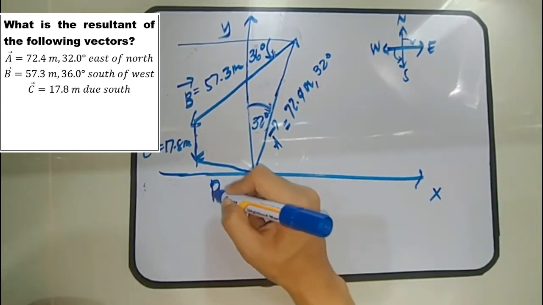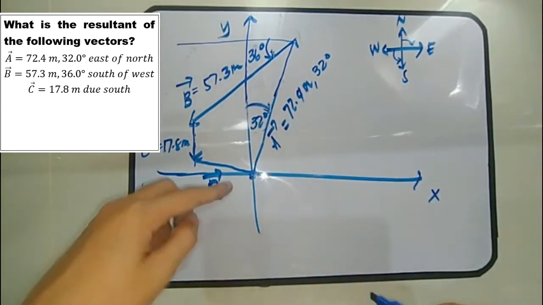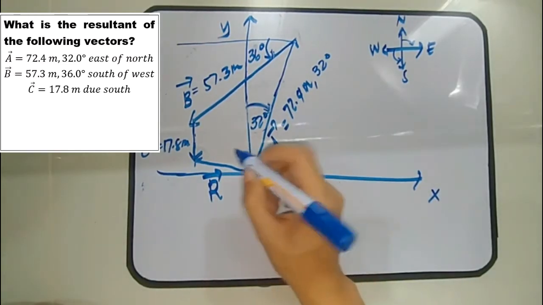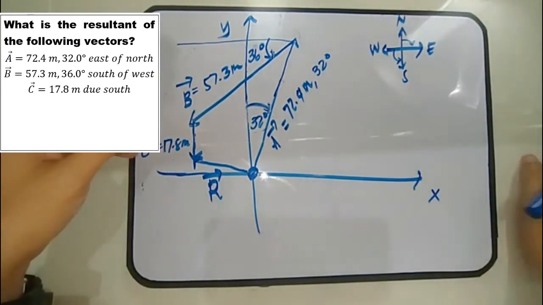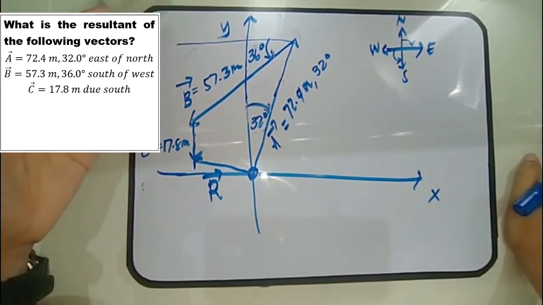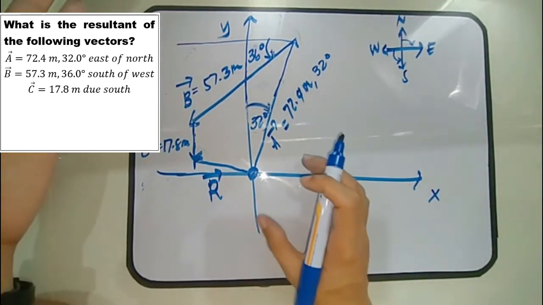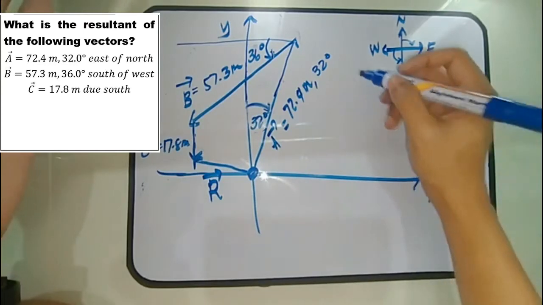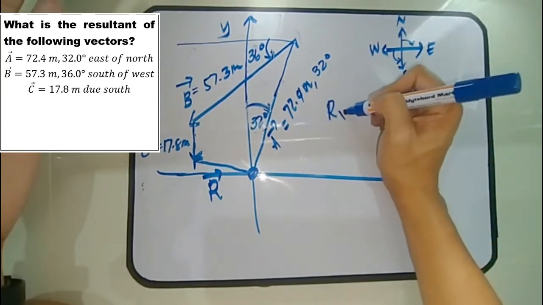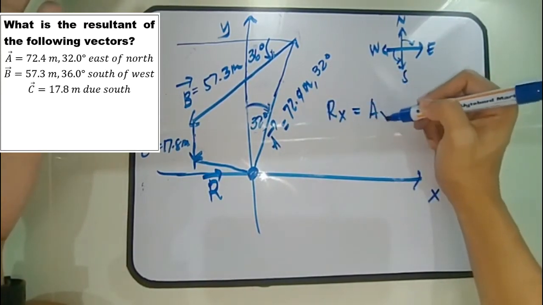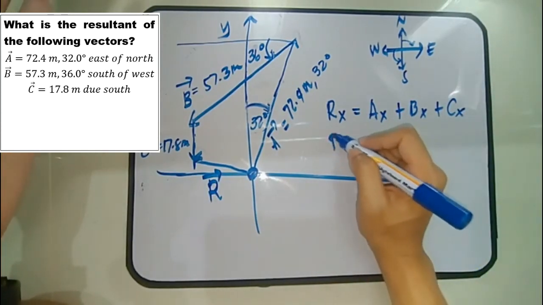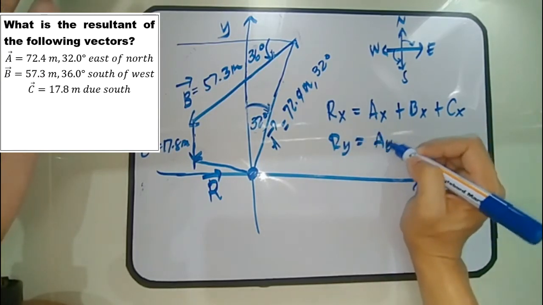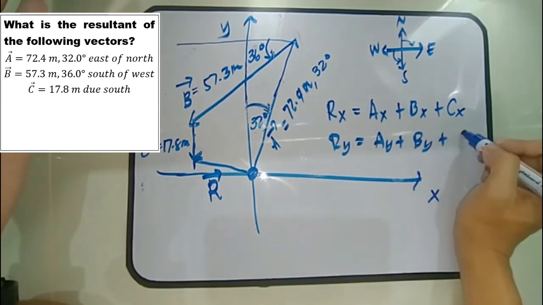So, this resultant vector R. So, yung shortcut position natin is from origin to the ending of our vectors. So ito guys, as you can see, lahat lang naman to is can be solved using trigonometry. Ito guys, kunin natin lahat ng x component. So i-add natin lahat ng x component. So let's say Rx is just equal to a sub x plus b sub x plus c sub x. Yung Ry natin is a sub y plus b sub y plus c sub y.